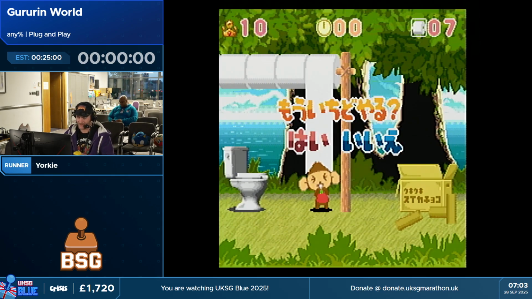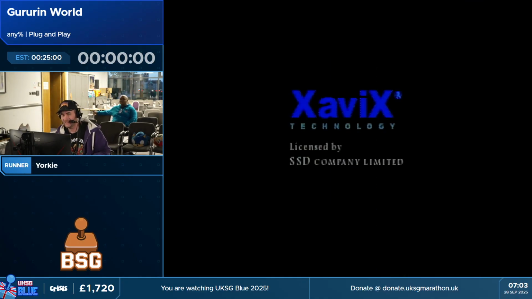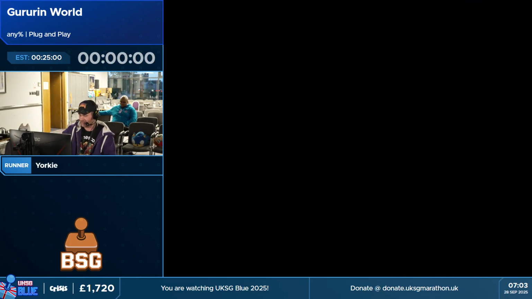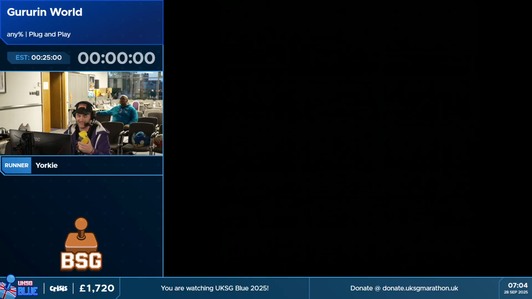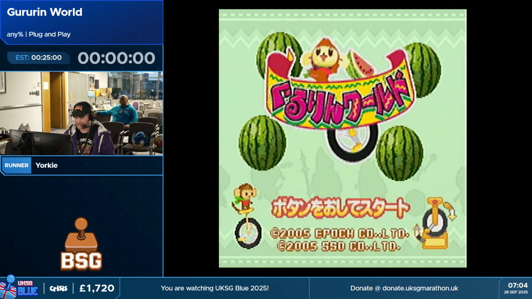Hello and welcome to another weird game. This is a plug and play from 2005, if you can believe it. We'll just restart. You get to see the nice little intro. But this is Gururin World, where we play as a monkey that rides a unicycle, and the controller is a mini unicycle. It's made by Epoch and SSD.